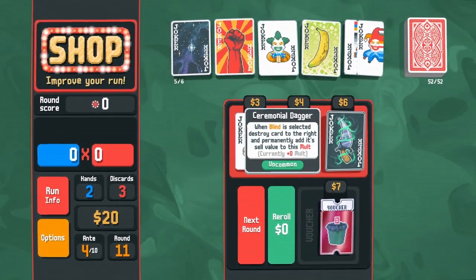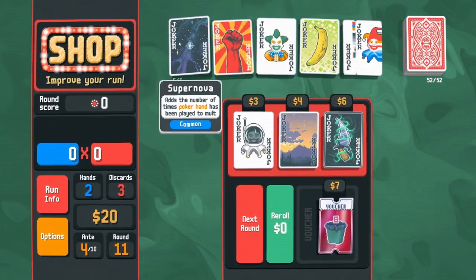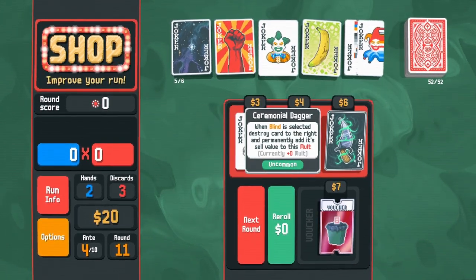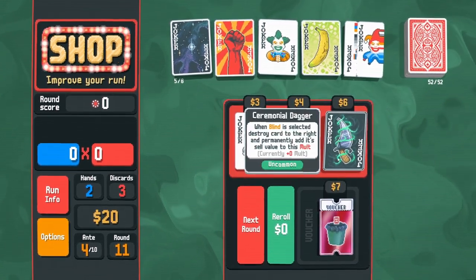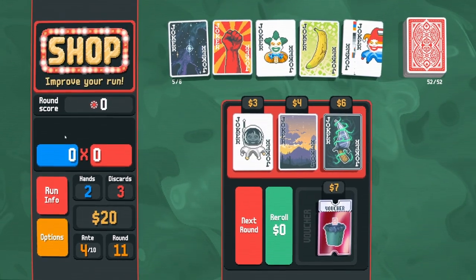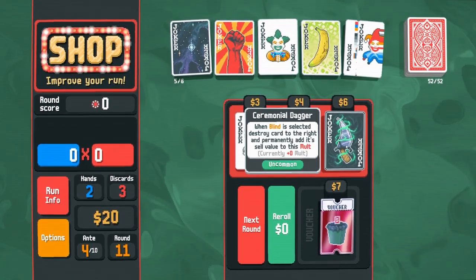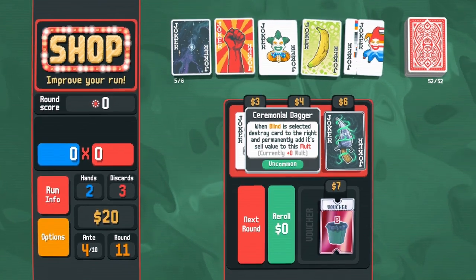Oh god, Ceremonial Dagger is a really, really fun card. It kind of works like Supernova in that it accrues a multiplier over the course of a game. And it's really fun because you have to keep a space next to it and strategize what to sacrifice. Basically, whatever card is on its right when you select the next game gets sacrificed to it. And whatever that card's sell price was gets contributed to this pool multiplier. So this is a really cool card.